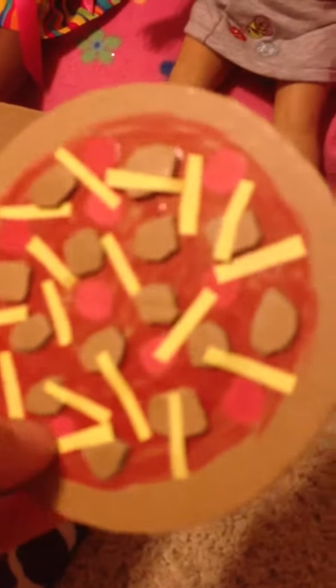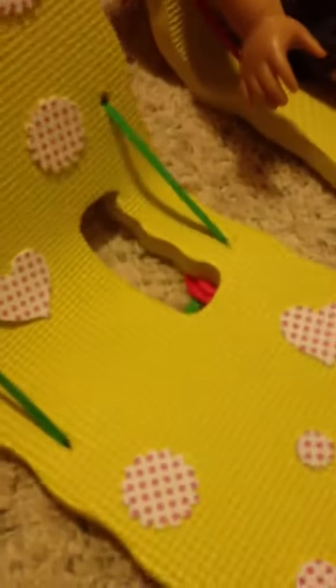We made this pizza out of cardboard — we drew the pizza sauce on there and then cut up the pieces and did that. And then we made these chairs out of, I think it's a neat pad, and then we just did that on the back. It was a really cute idea — she found that on American Girl.